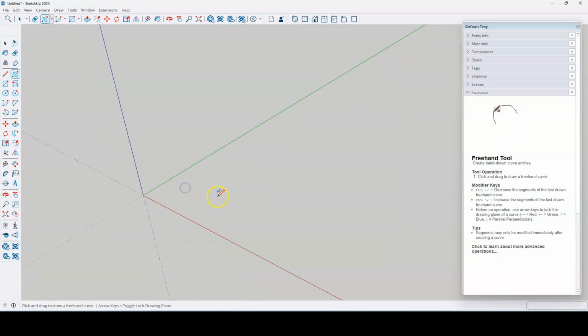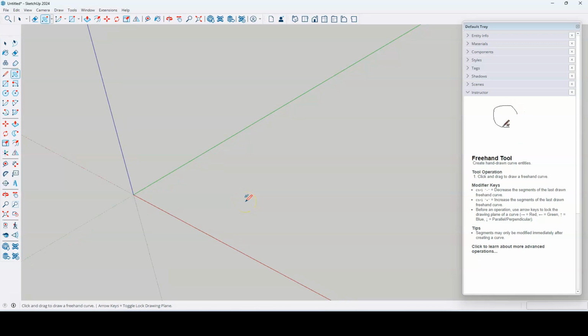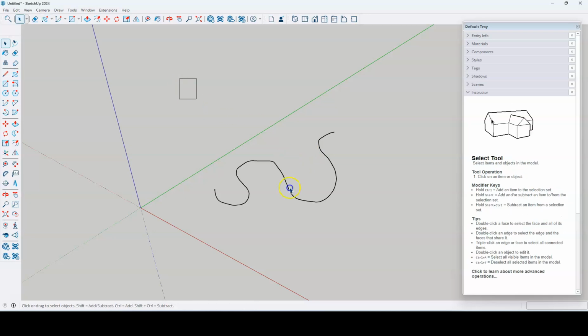So the freehand tool, this one actually is a click and drag. Whereas with the pencil, we just clicked and then we can keep on clicking to the end, with the freehand tool you are clicking and dragging, and you can basically just create whatever kind of curve that you like. Again, not sure that you're going to use that one too often, but there it is if you would like to. We should not be using the freehand tool for straight lines. If you want your straight lines, use that pencil tool, much more user-friendly.